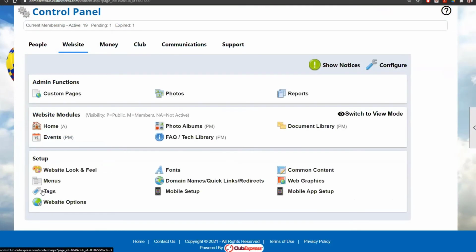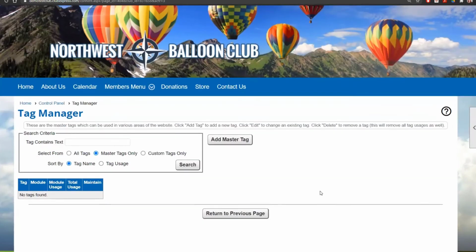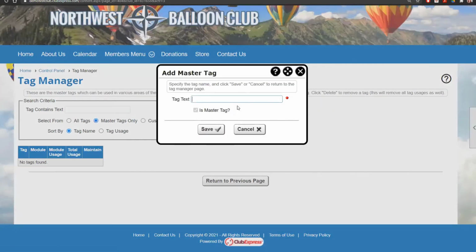So let's talk about tags. In my opinion, not enough people use them. I love them. They're items that are used to attach keywords or phrases to photos, blogs, news articles, documents. They can help you as an admin organize items on the back end. And if you don't already know it, your users can search through your document library, your photos, your blogs, your news articles based on tags that you've assigned to those items.